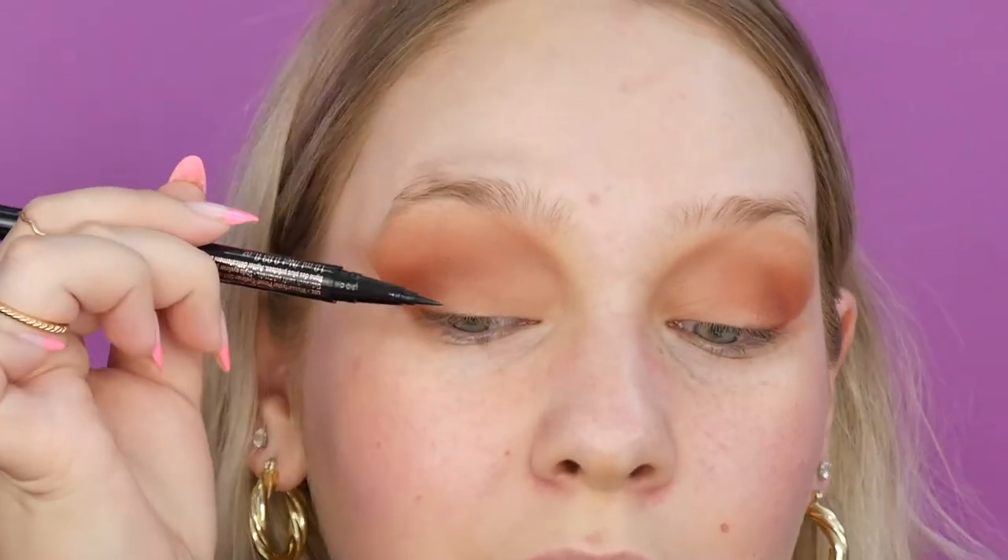Going in with the Brush Ink Tattoo Liner by Catrice, known for its many fine bristles for precision. First, do a normal eyeliner — this is my go-to. I'm doing it from the inner corner all the way out and giving it a tiny little flick. That's all we need for now. A little tip: always get a mirror, look down into your mirror, and then just glide the liner on top of the lid.